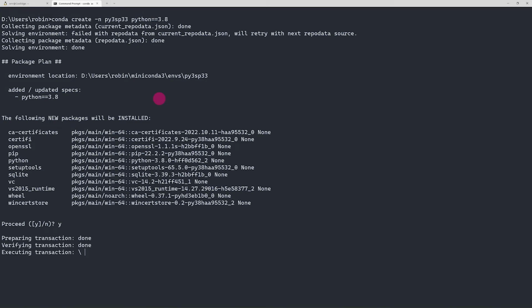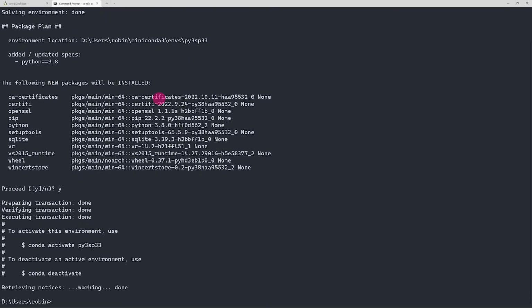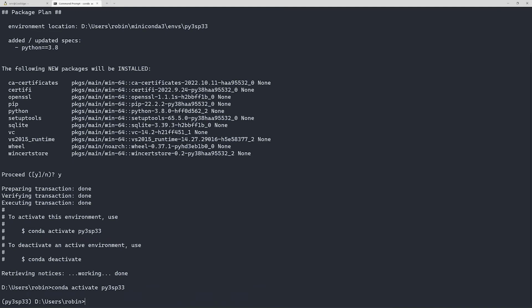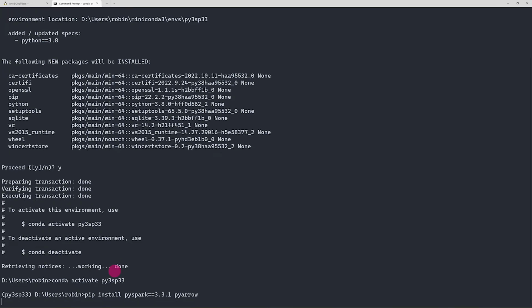And then after that, we'll do as we did before by activating it and installing PySpark. So let's go ahead and activate it. And then we'll do a pip install pyspark. And just because I like to do it, I do the arrow.